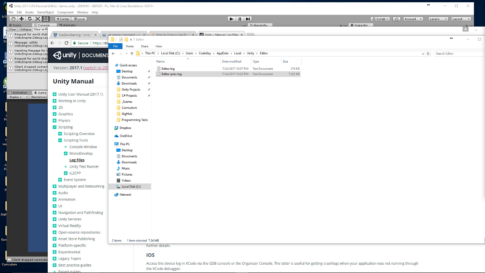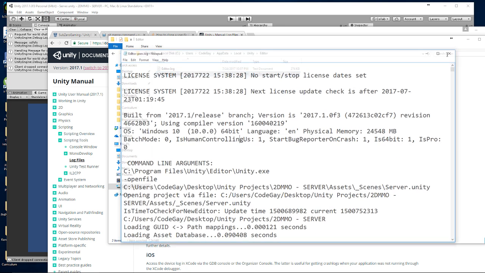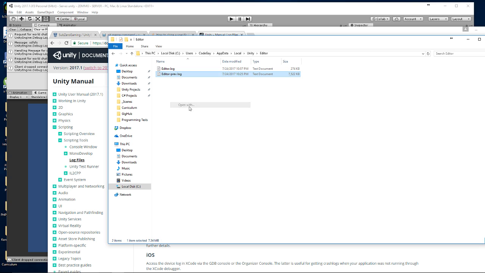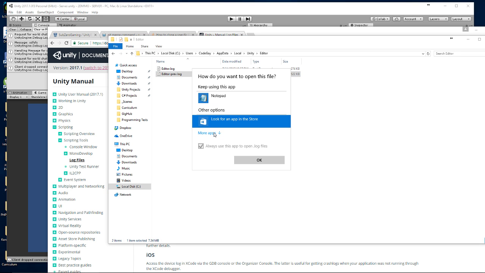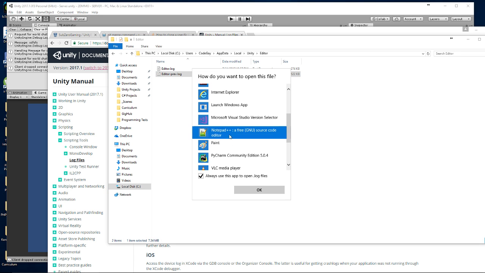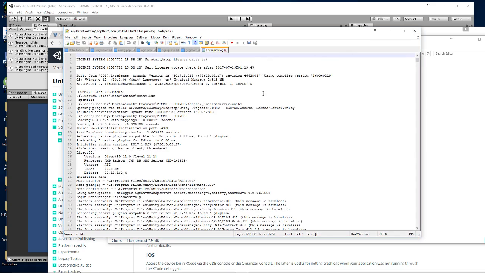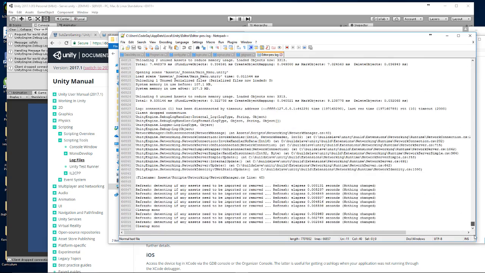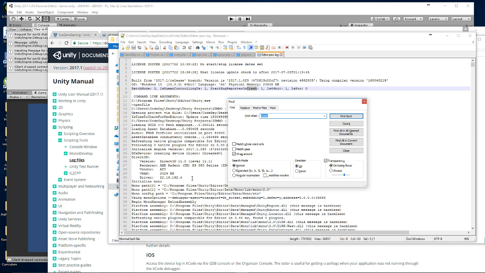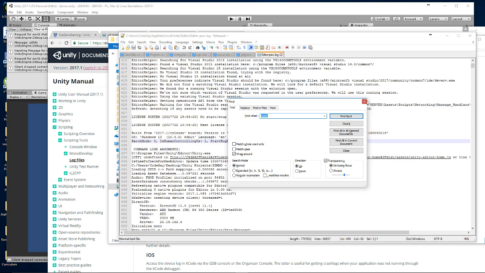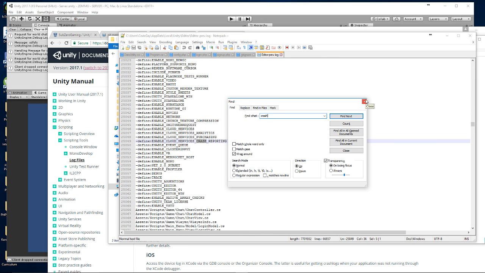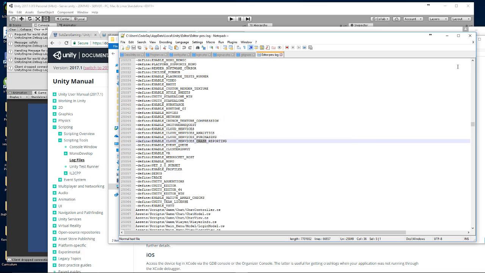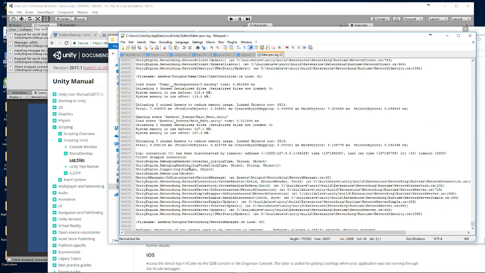There you go. Alright, so check this out. Here's the log for this. Oh my gosh. Hold on. Always use Notepad++. Alright, so looking in this log file, I'm going to scroll down to the bottom. I just want to see where it crashed. It should say something like crash or anything like that. Nope. Everything looks fine here. It looks like it loaded just fine. Connection has been disconnected by time.